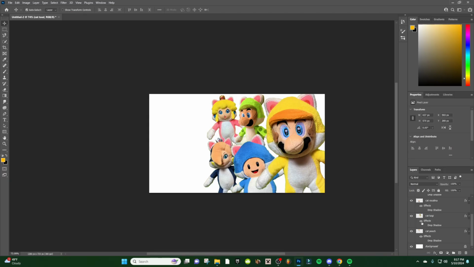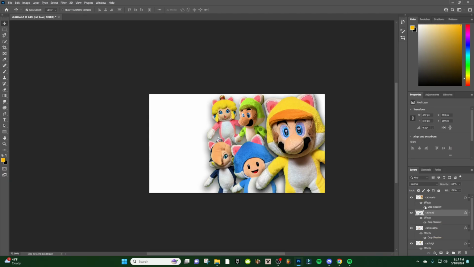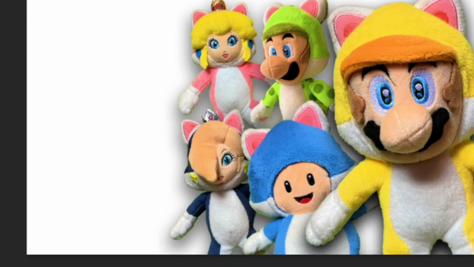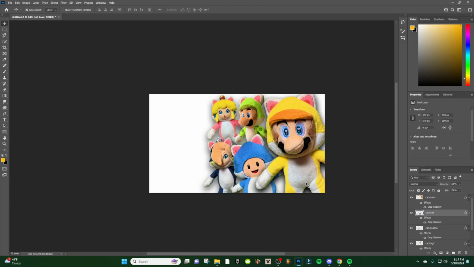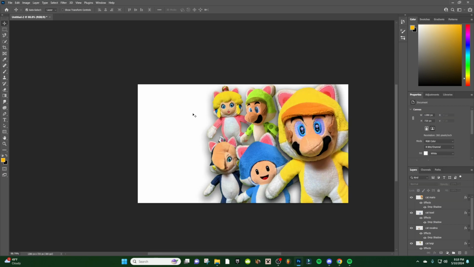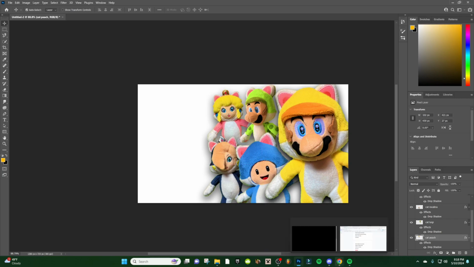See guys, this is with no drop shadow, and this is with a little bit of drop shadow. It might not look that much better right now because we literally just have a white background. But trust me, once I get the background in there, it's going to be looking spiffy. Although I don't know if I'm going to have room for the logo. So let's get the logo in here first.